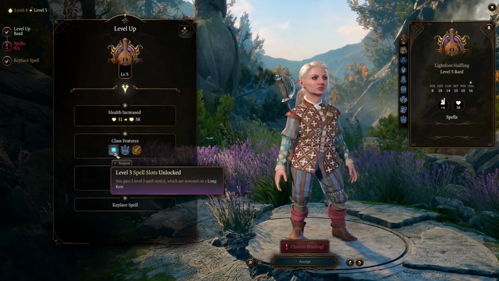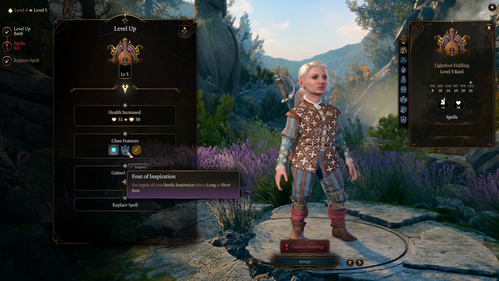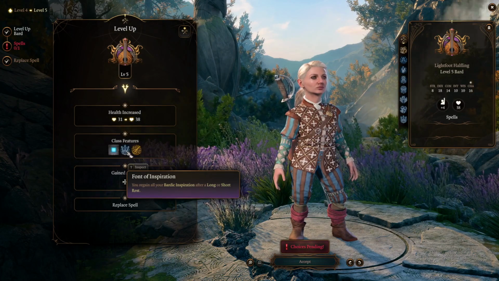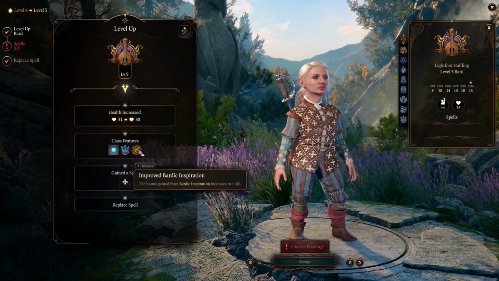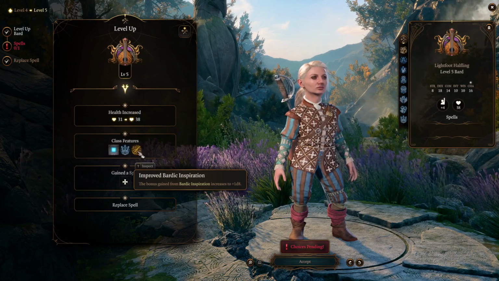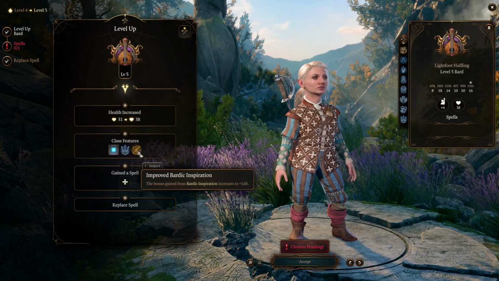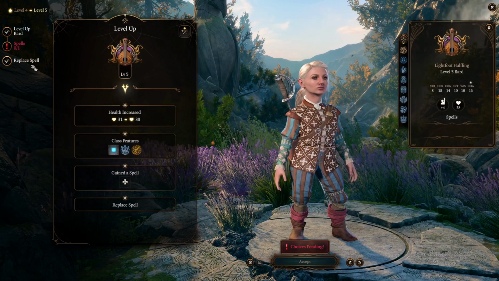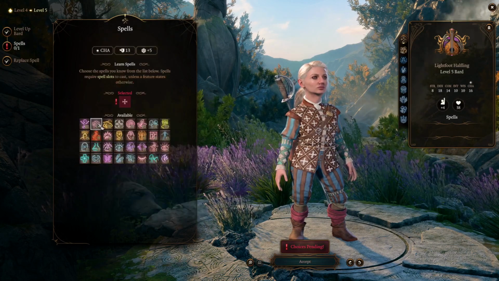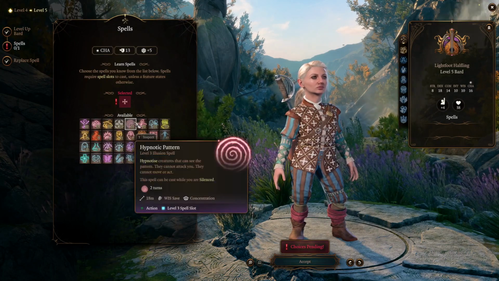At level 5, you're going to get 2 level 3 spell slots. You're going to get Font of Inspiration. You regain all your Bardic Inspiration after a long or short rest now. And you're going to get Improved Bardic Inspiration, so the bonus gain for Bardic Inspiration increases to +1d8. But do note, for this build, you may be using those points for the special attacks instead. You can replace a spell, but you're also going to get access to level 3 spells. And again, a great variety of spells from different spell books.